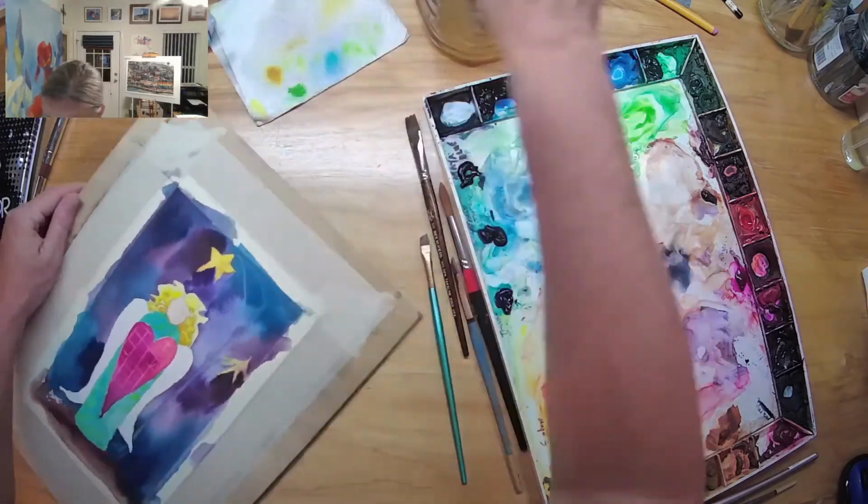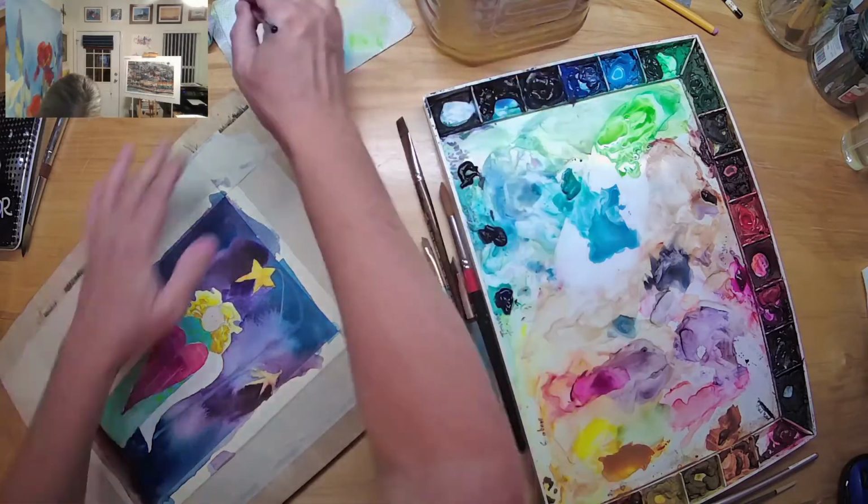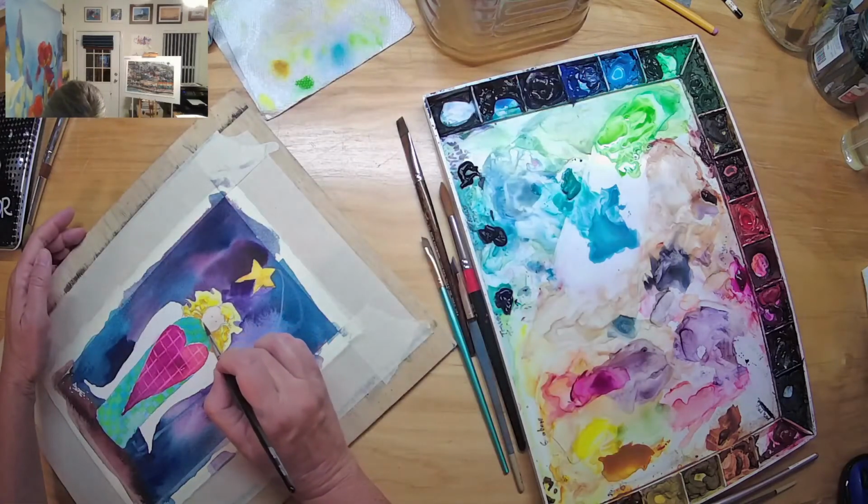I'm keeping the darker color closer to her face and neck, just because that seems like that's how it would look.